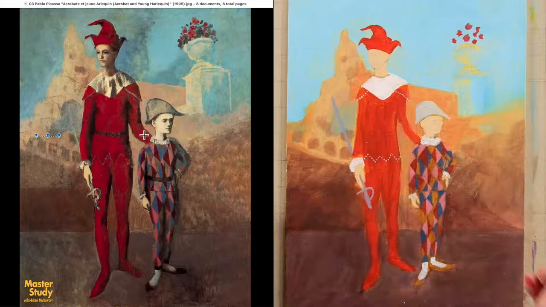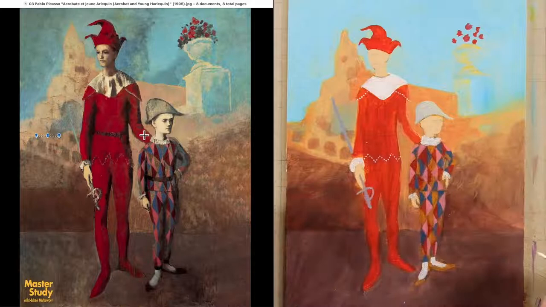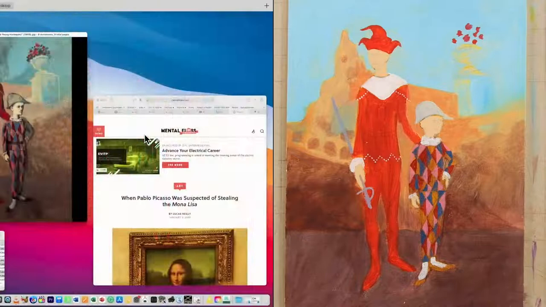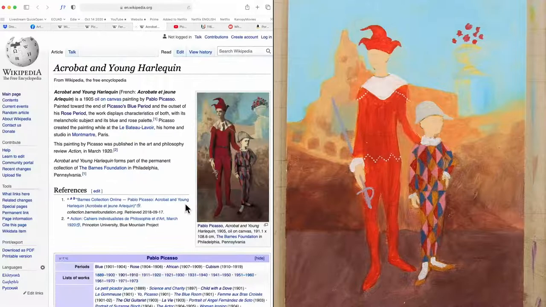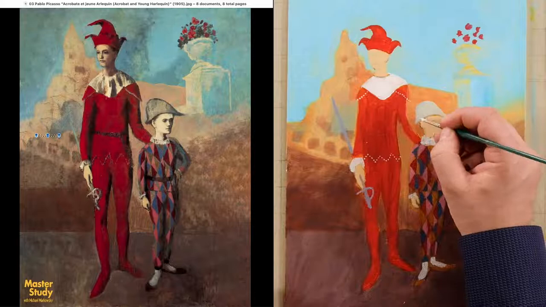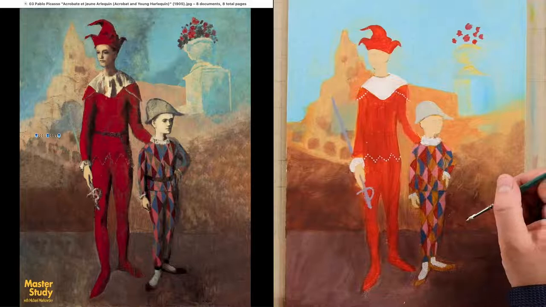It's just quite tricky because we're working on a much smaller surface, so doing things like that is harder. He's working on a painting that is much bigger. In fact, I can't even remember how big this painting is. 191 by, wow, this is almost 2 feet tall, which is, what, like 6-7 feet or something? So it's a big painting. Or sorry, 2 meters is like 7-8 feet. That's really tall.